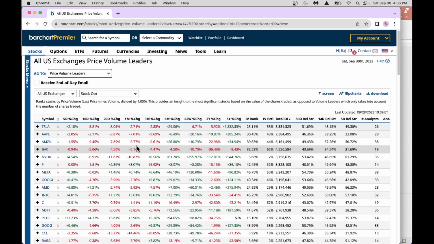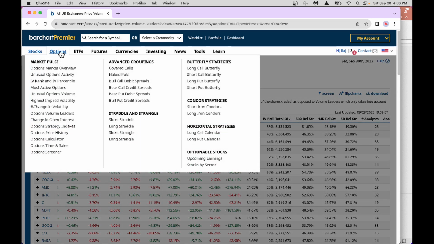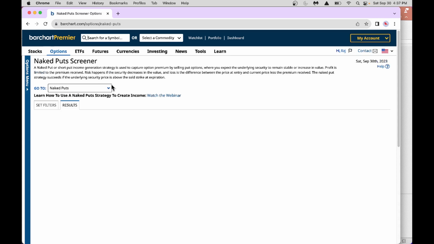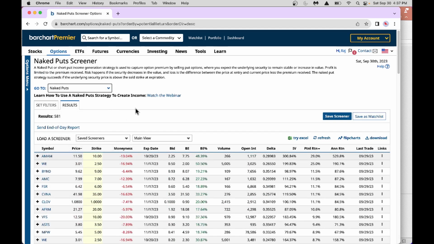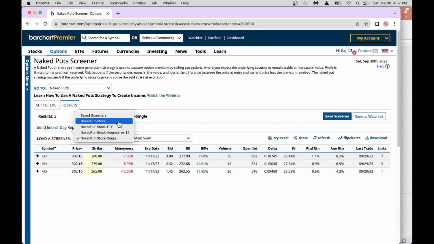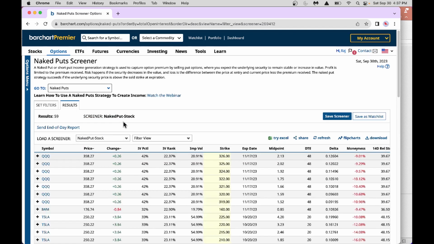But when I have to sell some put options in this market, because the market is kind of in a holding pattern, I would typically go into the options tab here and look, I got naked puts here. I would go to my naked put strategy and look, we got naked puts here. I would go here and look, I got various screeners here. I would go to my naked put stock screener here. Well, actually, let's go back here. Naked put stocks screener here. Look, I have various views here.